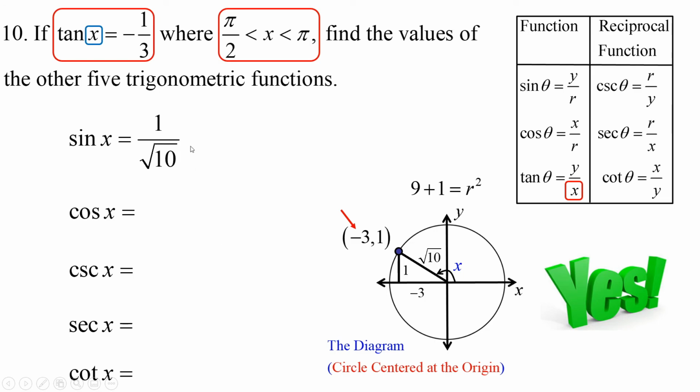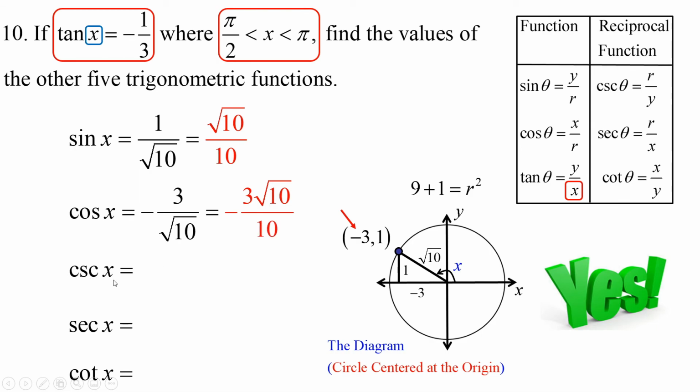Now we can't leave our answer like that. We have to rationalize our divisor. So that's going to equal, and let's multiply numerator and denominator by root 10. So 1 times root 10 is root 10, and root 10 times root 10 would be a 10. There you go. Cosine is x over r. What's my x coordinate? Negative 3. I put the negative out front, you could have put it up top too. That doesn't matter. Over r is still root 10. Now, let's rationalize this denominator. So I'm going to have to multiply the numerator by root 10. So that's negative 3 root 10. And then root 10 times root 10 is 10.